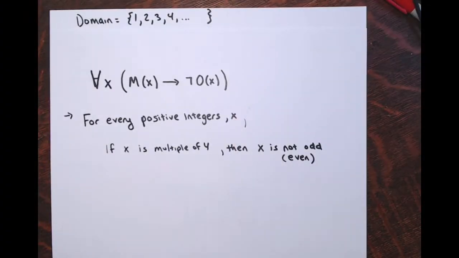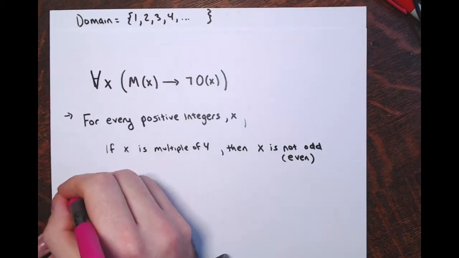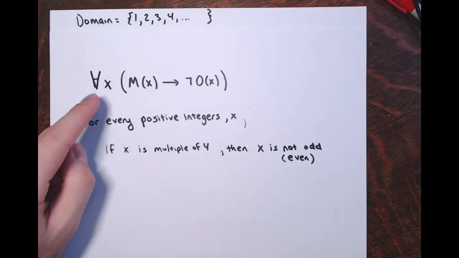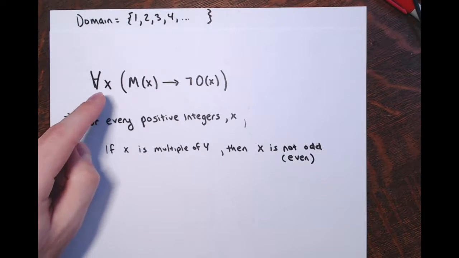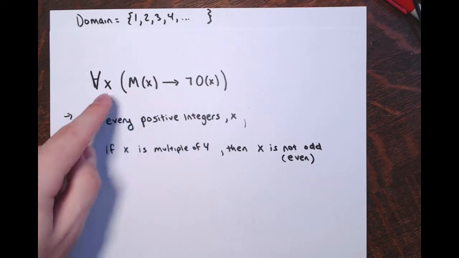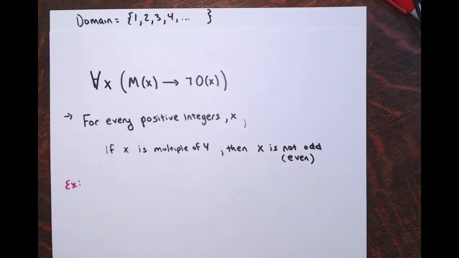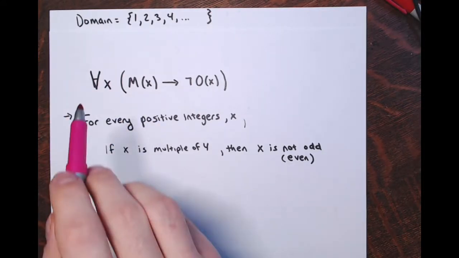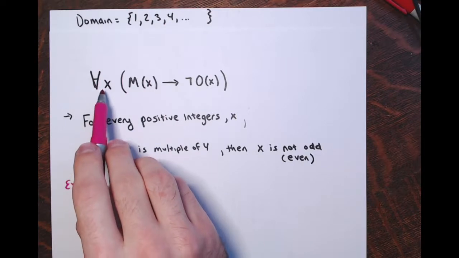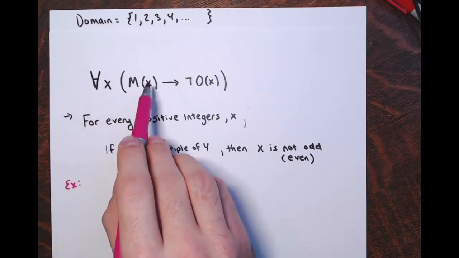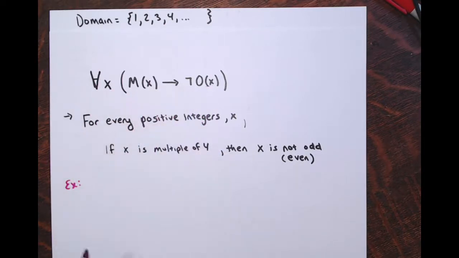Now again, we can go over some examples. Now the thing is, this is a "for every," right? This means that this statement needs to be true for all positive integers in order for the whole statement to be true. To prove that it's false, you just need to find one integer that makes this a false statement, right? Okay, so let's see.